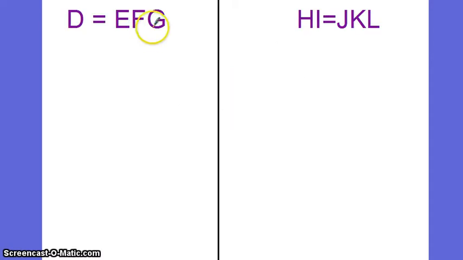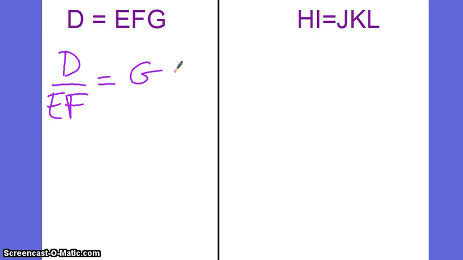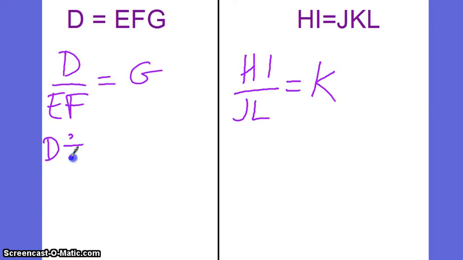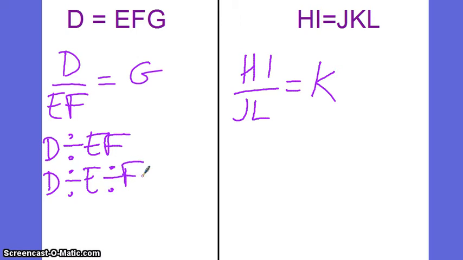So we want to get g on its own. So we've got an f and an e we need to get rid of. So we need to divide both sides by e and f. Okay, so we've got g on its own. Whereas on the next one, let's just remind ourselves, we need k on its own. Again, we're dividing by j, we're dividing by l. Okay, so we've got hi over jl equals k. Okay, if you're happier writing it as d divided by ef, then you can do, or even d divided by e divided by f. Okay, give you the same results.